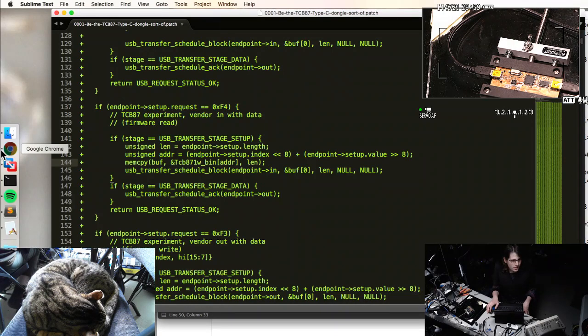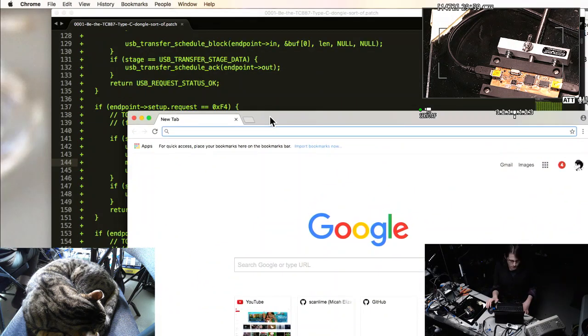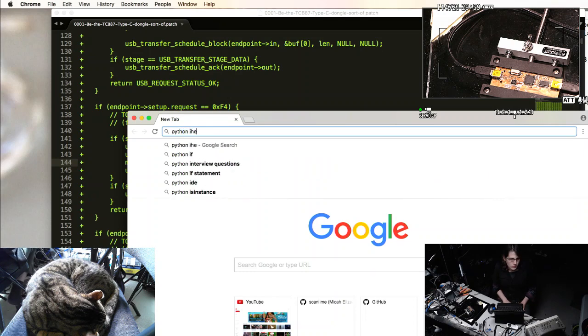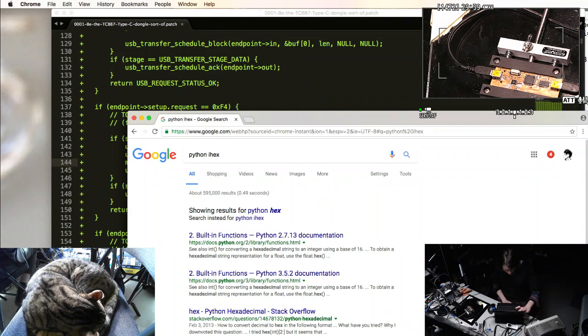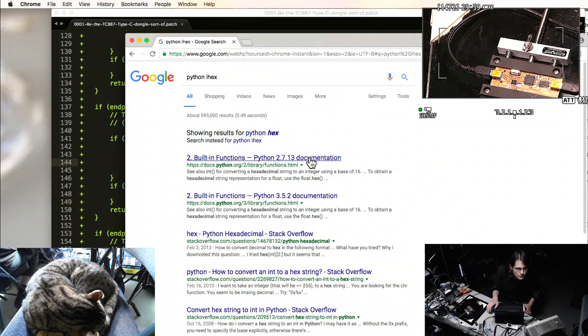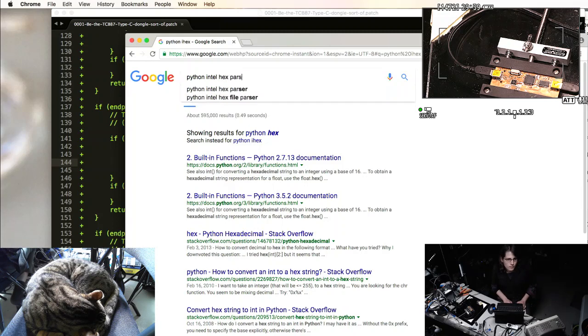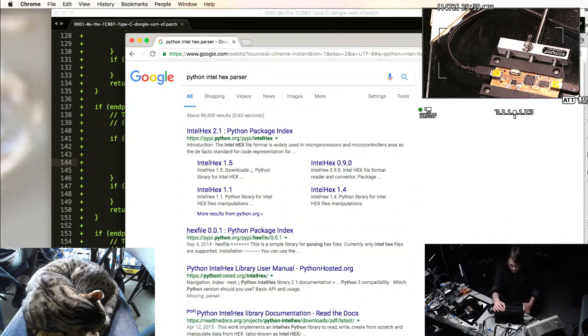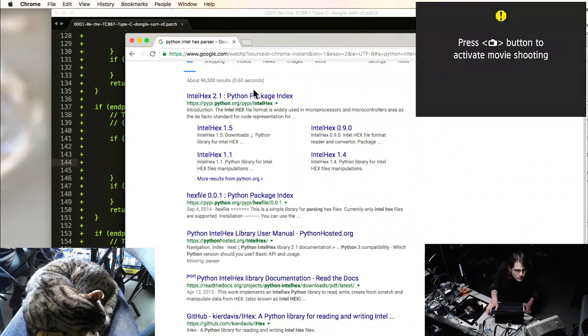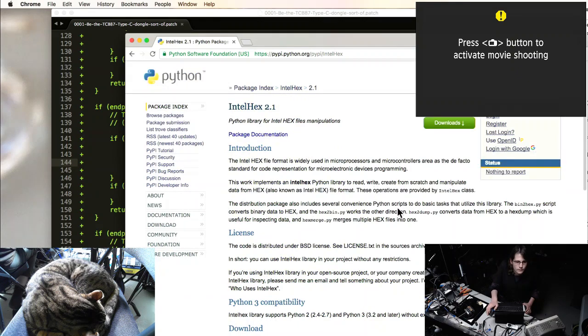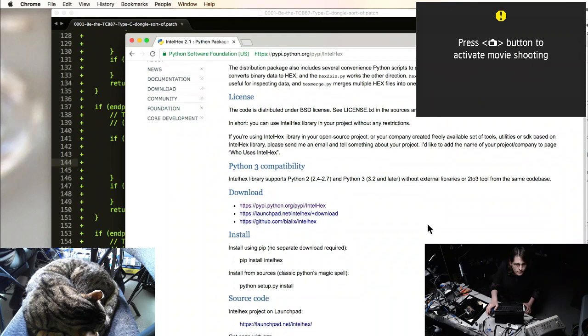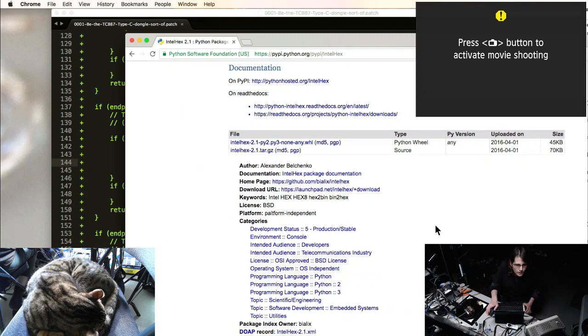All right, let's take a quick look for a Python module that'll do what we want. That looks promising.